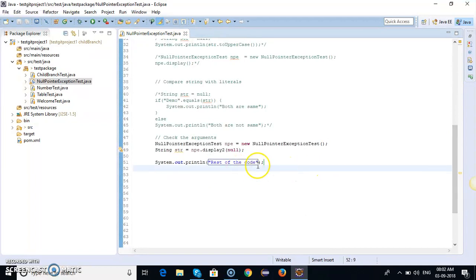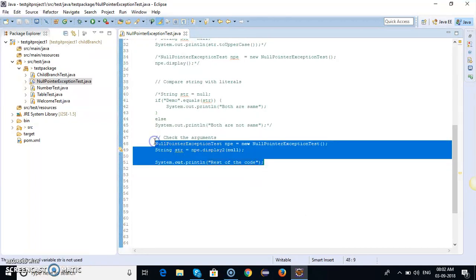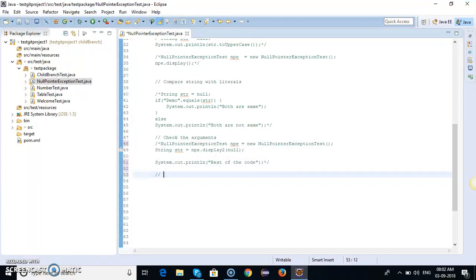Now we will see one other way. Sometimes we give the preference to the String.valueOf method instead of the toString method. So guys, we should give the preference to the String.valueOf method instead of the toString method.